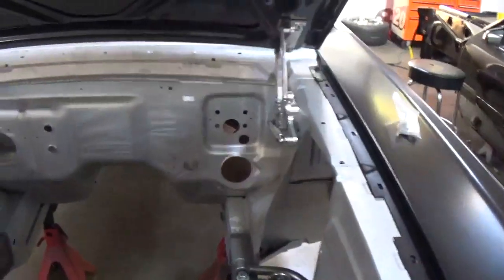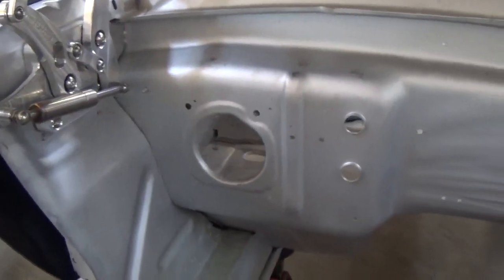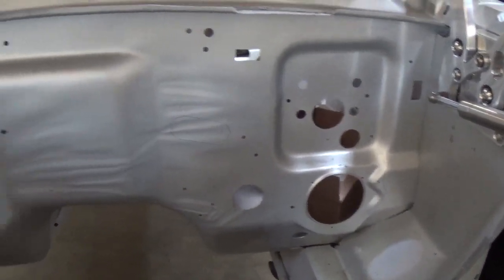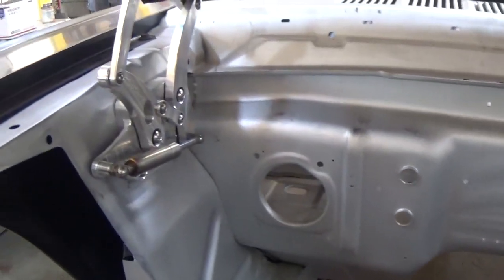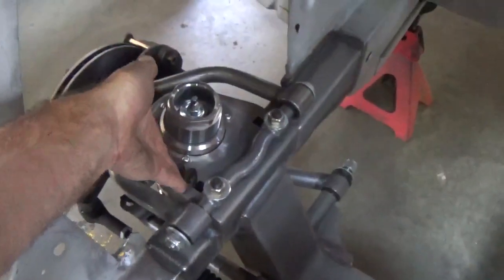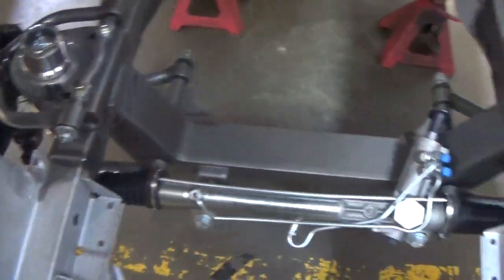So what we'll do. So yes, this firewall's not smooth. We could do that, and we'd do it much differently. Filling some of these holes is what this car is going to get, the holes that we don't need on initial mock-up. We'll make a nice filler panel that'll incorporate a showpiece to show off the front adjustability of the Mustang 2.